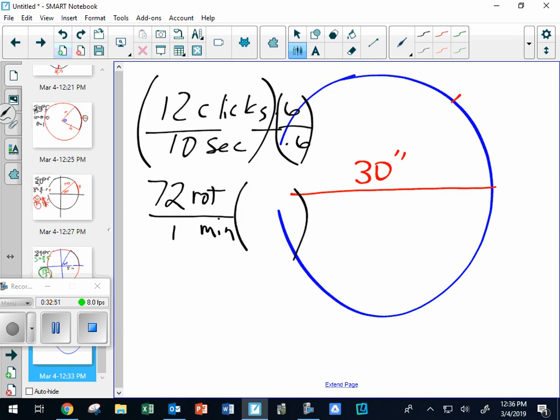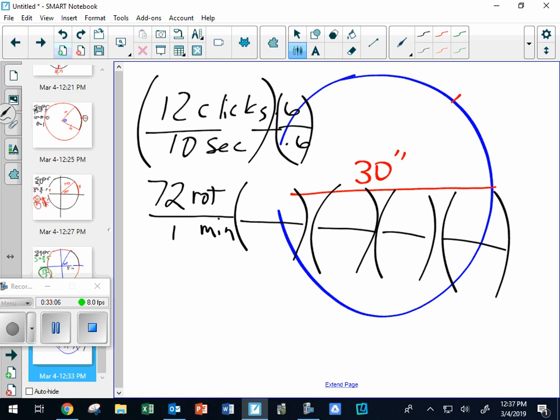And hint, since one kid noticed, he said, Mr. Server, you said there's no calculator for this test. How on earth are we supposed to get the answer if there's no calculators? You're right. All you can do is set up the equation. Okay, so I will be looking to see if you have all the right things to multiply by. So hint, you want miles per hour at the end.